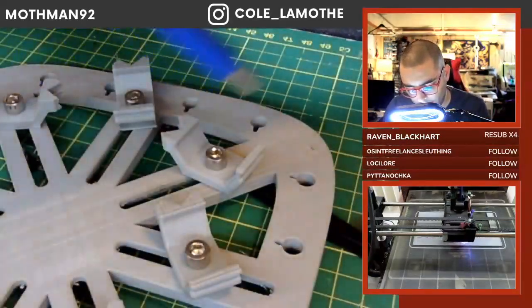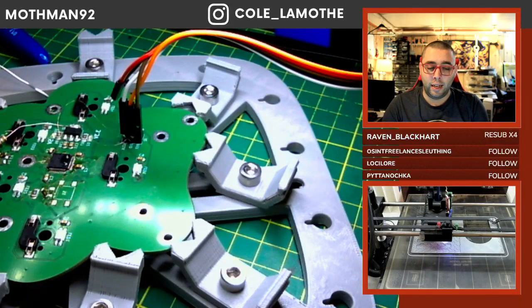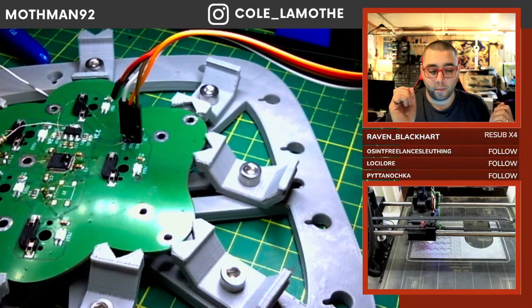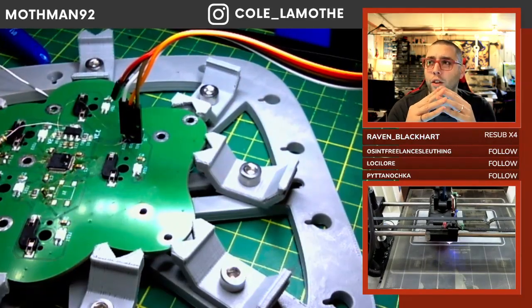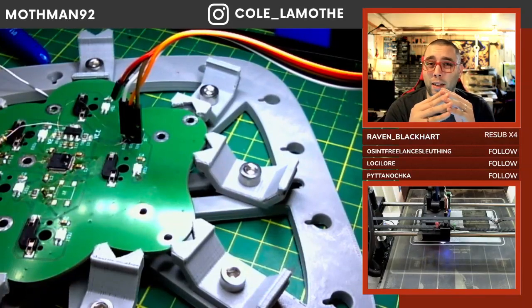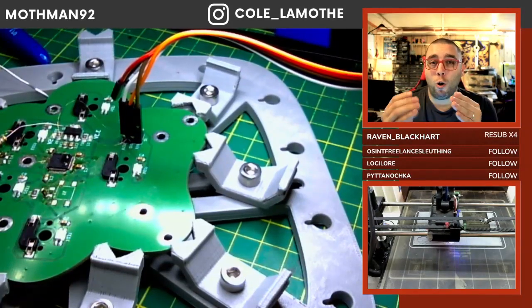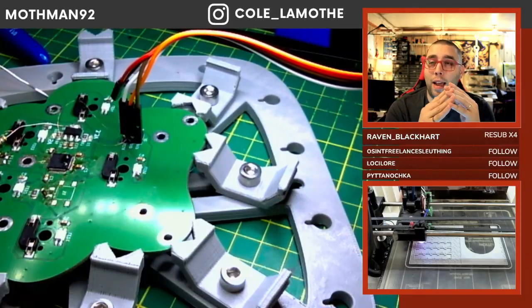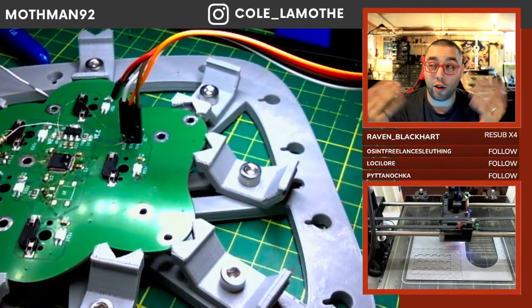Flip the board around a bit and model the thing with your material thickness, because especially if you're going to do boxes, you tend to use finger joints or bolt joints or anything like that where your material thickness makes a big difference. If you've got a quarter inch thick material and your fingers only overlap by an eighth of an inch, then obviously you're going to have a problem.